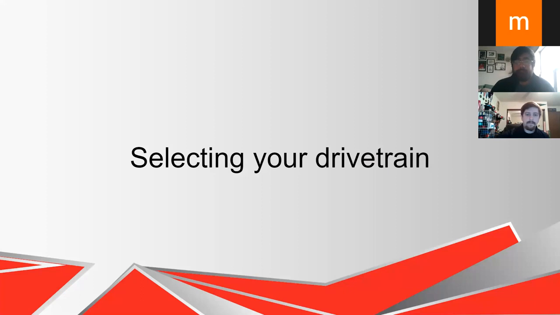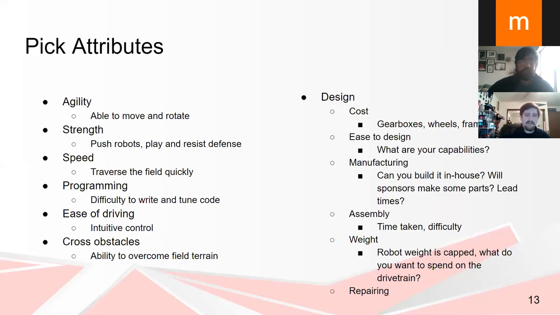But yeah. Okay, so selecting your drivetrain. Now that you know about all these different drivetrains that are out there, how do you decide which ones to use? I talked about that a little bit, but there's so many different things to consider. This list here is a portion of the things that you have to think about when you're designing a drivetrain. So how do you design that? One of those methods is called a weighted average table.